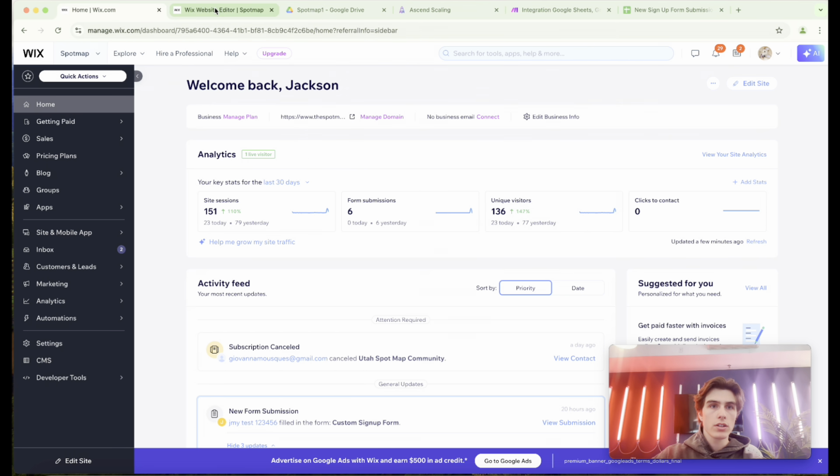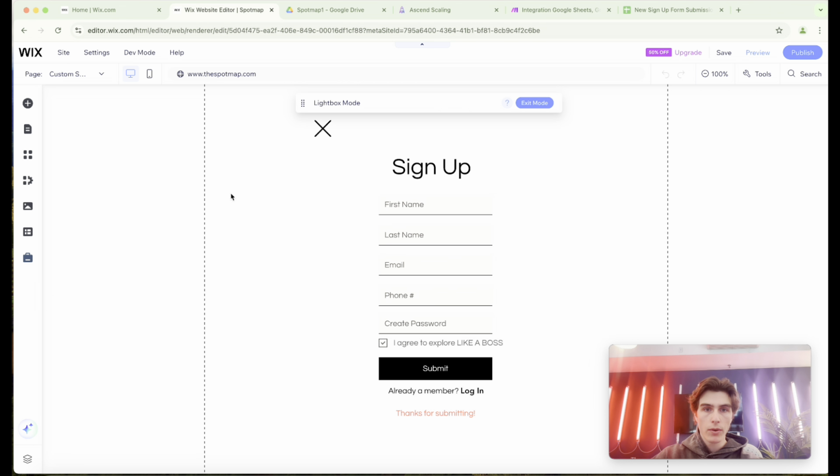So for starters, I have this form here on my website. For this client, we have a sign up. You guys may not have a sign up. I'm not sure. But that's why we didn't do a direct form embed from Go High Level. But pretty much we've got a couple columns here: first name, last name, email, phone number, and password for our instance. So this is what our form looks like.